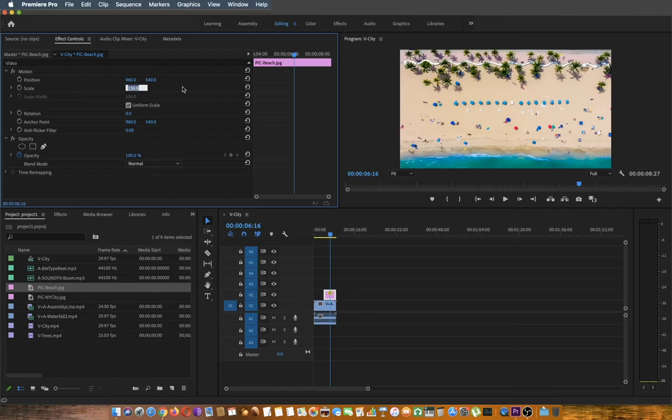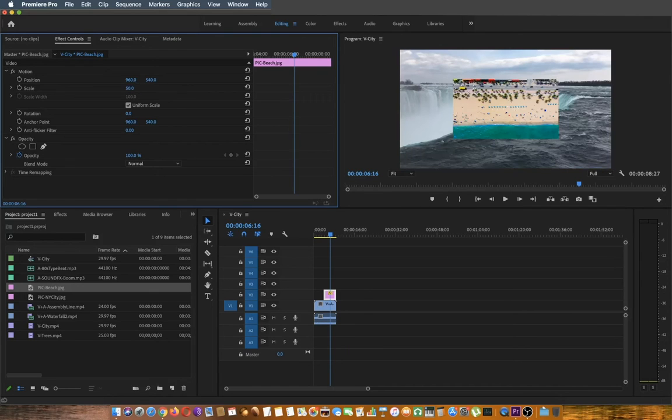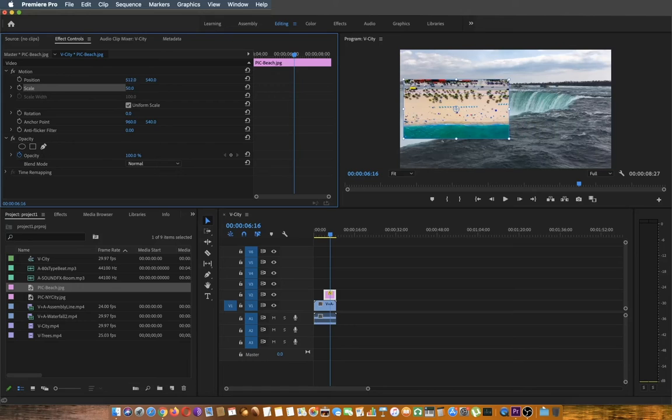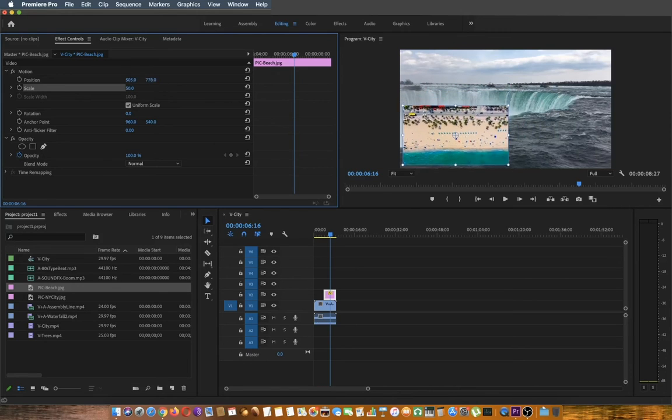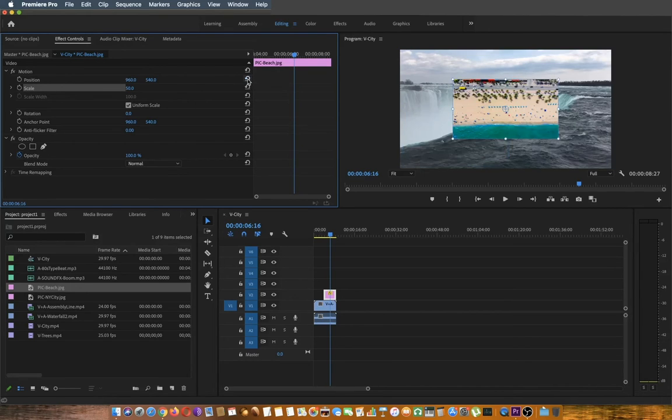Now let's do the opposite. Let's take it to 50%. And now you can see what that does. Now we're seeing the image at 50%. If you apply the scale effect and the position effect at the same time, let's say we take it to 50% and then take it over to the left and down to the bottom corner, now you can sort of see that picture-in-picture view that you see on video game streaming channels, things like that. So that's sort of what you'll be doing. You want to be applying these effects in tandem. Okay, so let's hit our reset parameter.